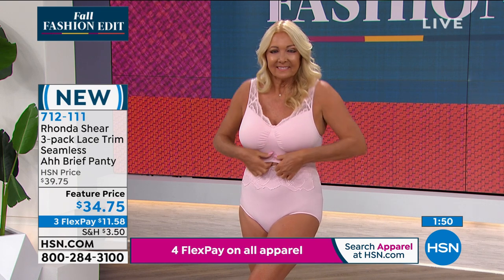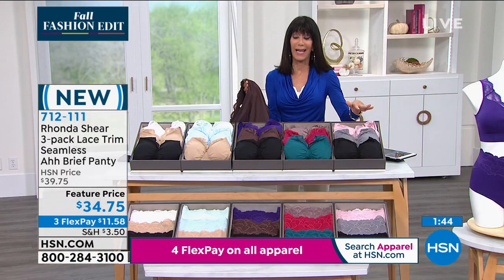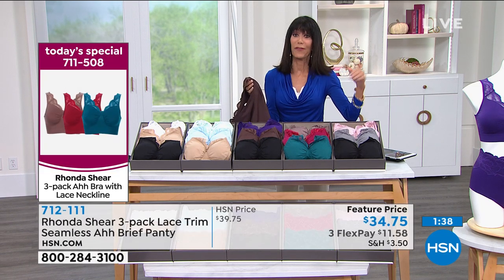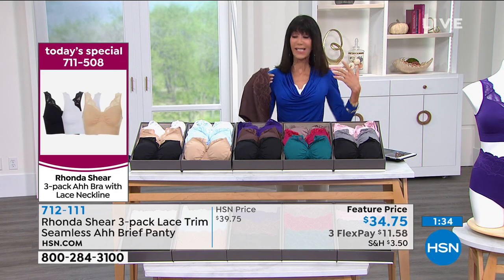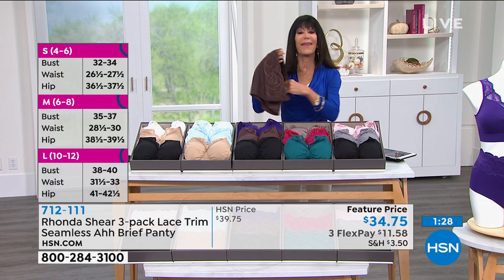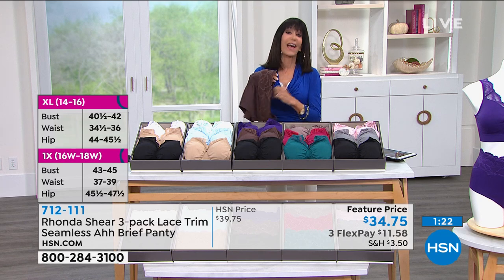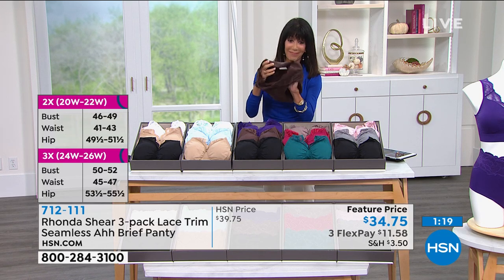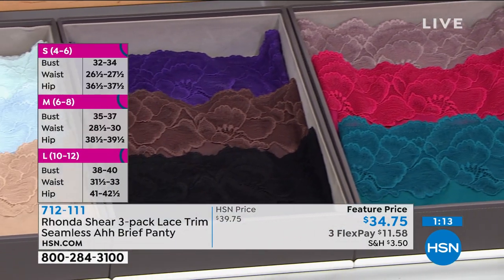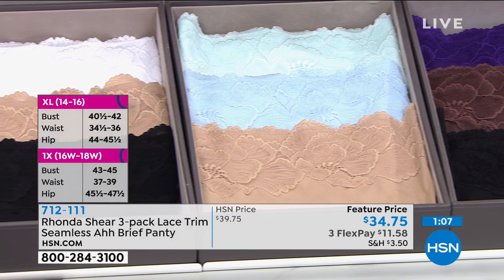On Facebook, Linda was asking about the bra — she's a 40B. Again, to remind everyone with the bras it has nothing to do with cups. I know this is so hard to wrap our heads around because we've lived our whole life being told 'What cup are you?' If you're a 40B, that's going to be a large in our sizing. Whatever size you buy when buying a blouse or a top, that's the size you go for in the bra. And the same with the panties. This is why we sold 35 million around the world — each size crosses over the other.